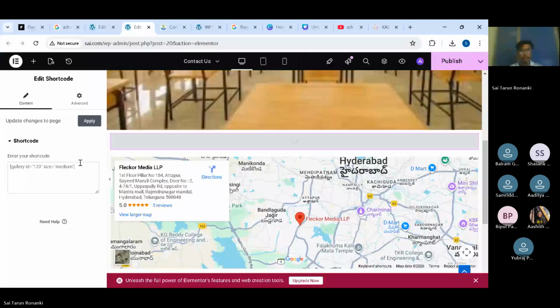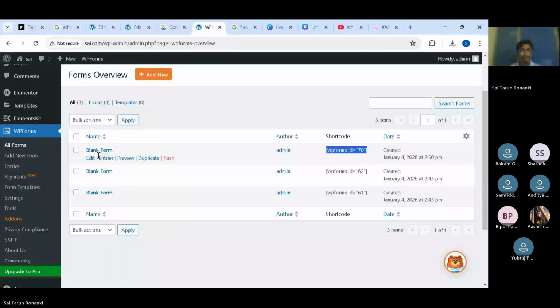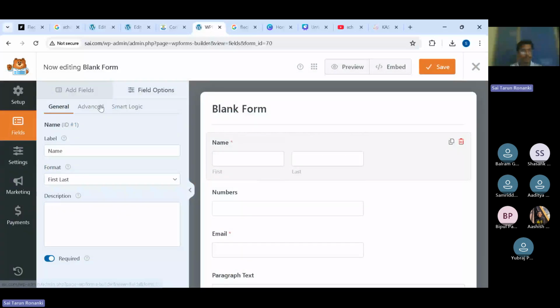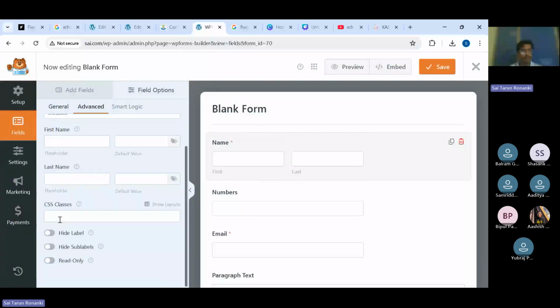So we have to customize our edit. We have options like hide label, hide subtitle, read only.